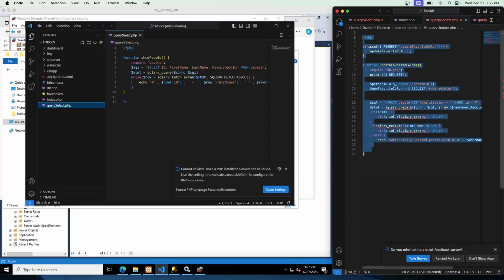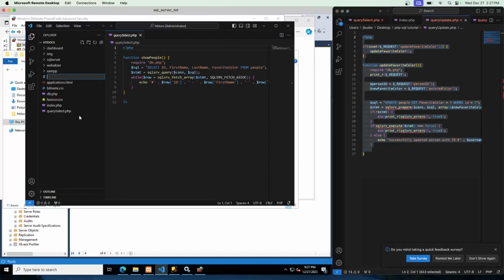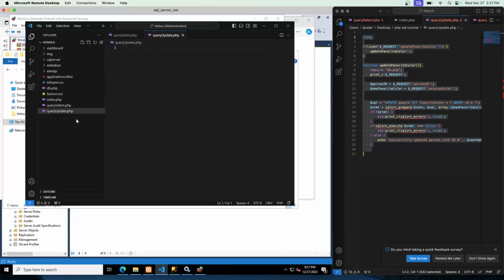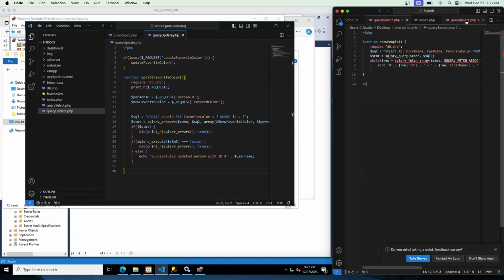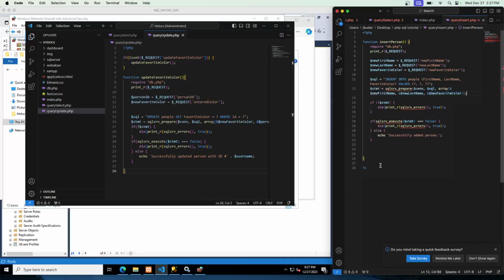So I haven't tested this code yet. So we'll test it as we go, but I'm going to double click in the open space down here to create a new file, query update.php, and I'll go full screen once I get the code pasted in there. We'll paste that, we'll save that, close that because I don't need it, and then for query insert, I'm going to create a new one over here as well.